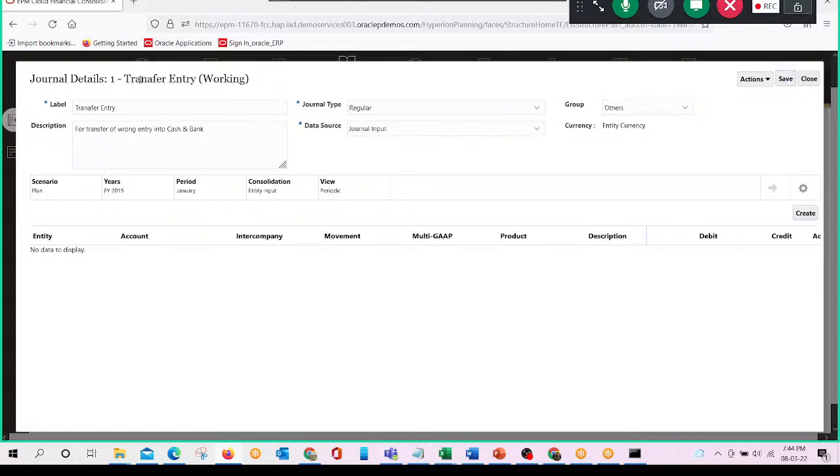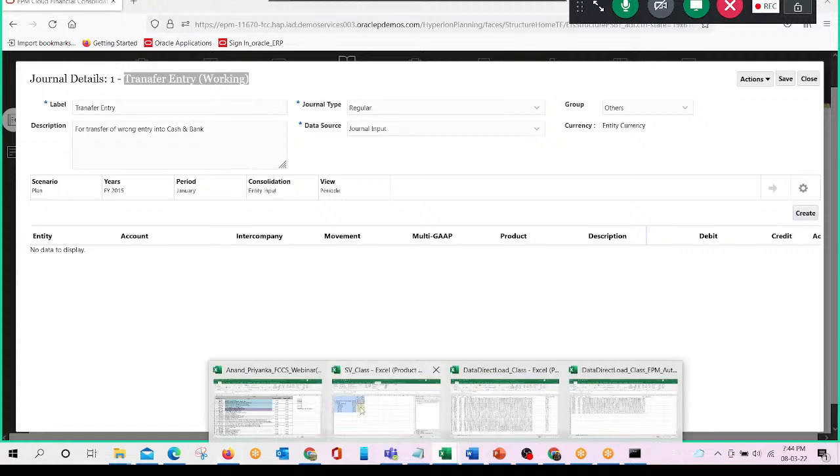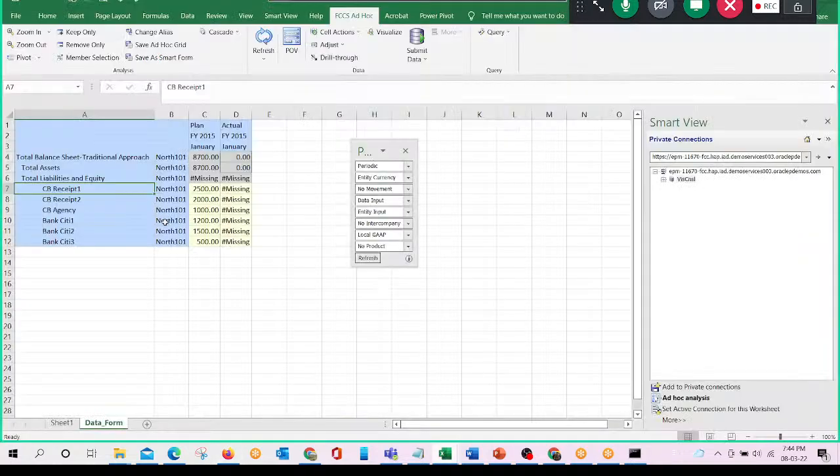So it is in working status actually. General one detail, transfer entry, working, and we will pass this entry. We can see here, all these are the cash account, and this is the bank account. So we will transfer cash into our bank.